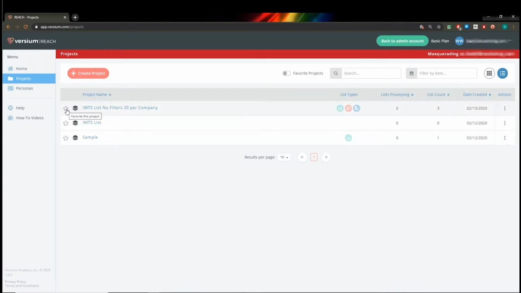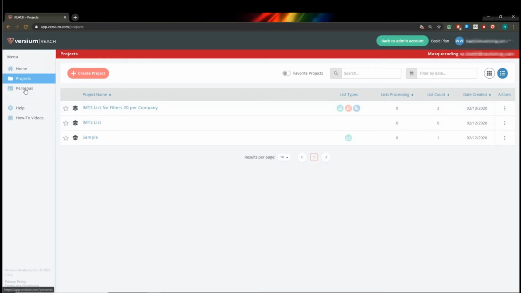Commonly, clients working on an active project can just click the star to keep it relevant. My project folder has like 50 folders, so I make strong use of the favorites here, only so I can know what clients are most active to me, and then I can filter it down to the favorites. It helps me archive the stuff that I'm no longer working on and stay focused on the lists that I do need. So that's the favorite projects here, just using the stars.